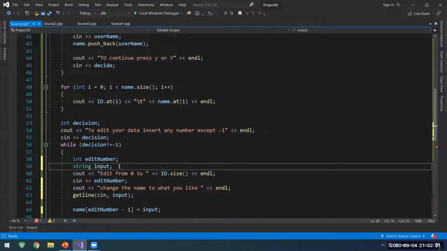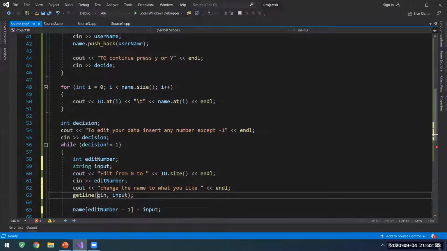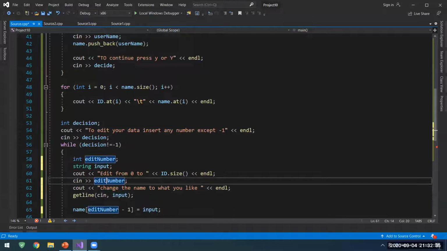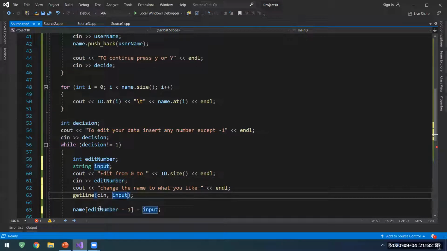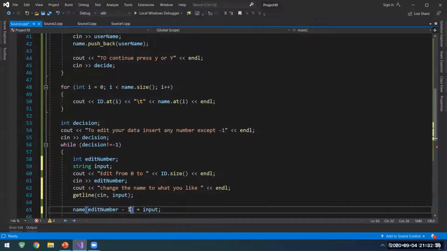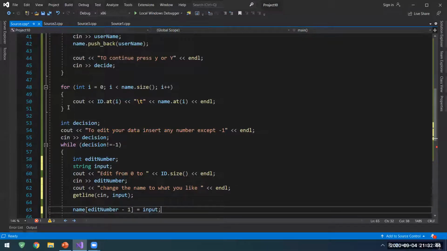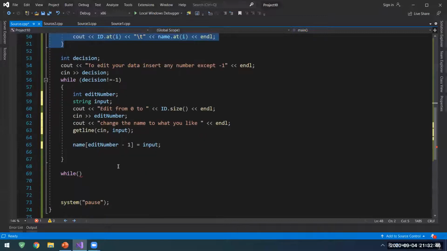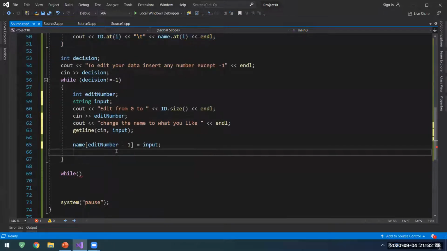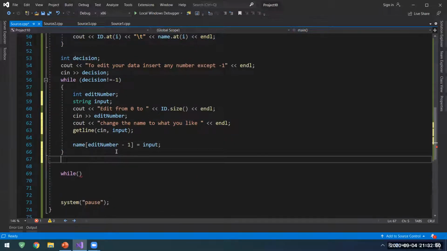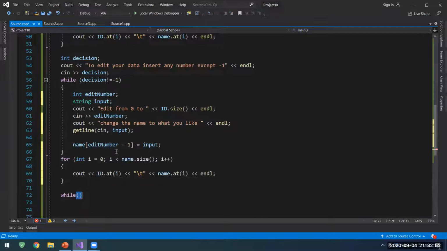Very nice. So it will get the input from the user for that number, and then you will say edit number at that position is equal to what he has inserted, and we want to show the result after the change.